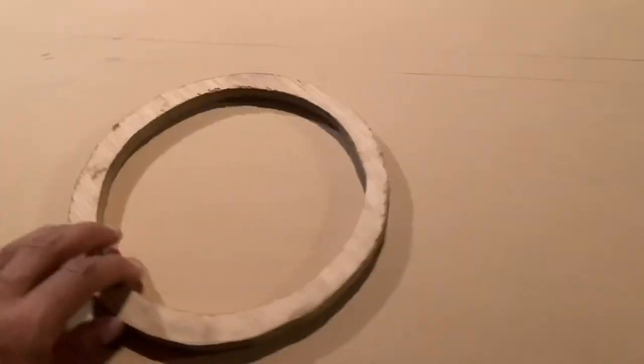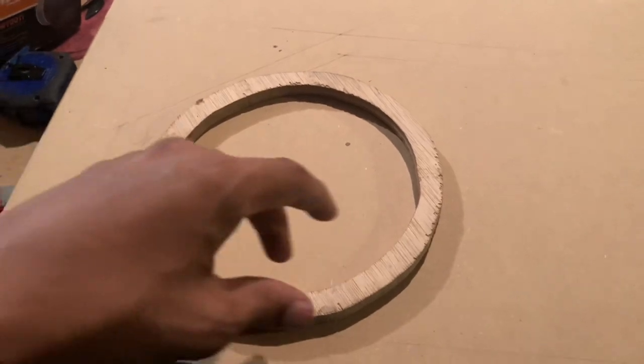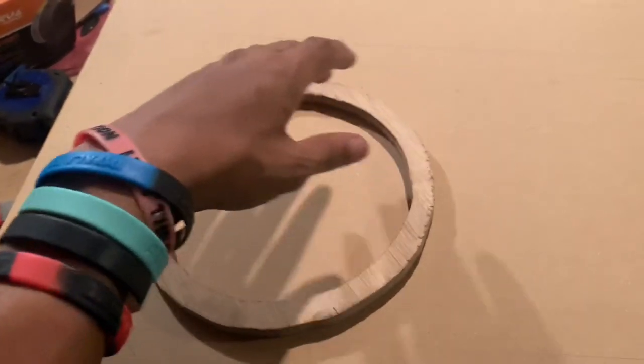So what you wanna do, you wanna do a little soft trace, don't do no hard line, do a soft trace for your speakers, where they're gonna go.